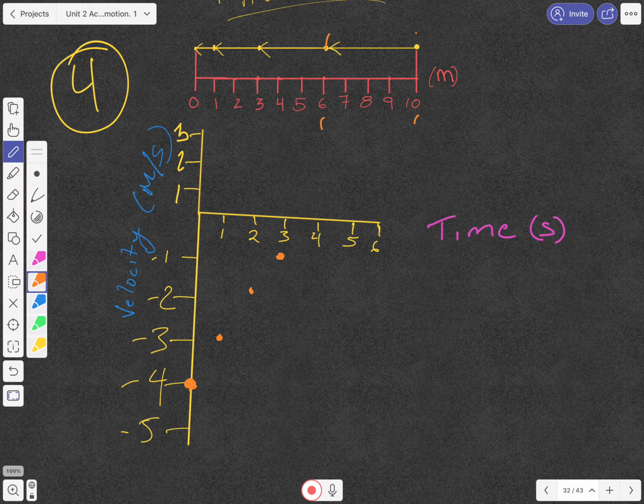And I think in your example there is another dot here, so we can say that it goes down to 0 meters per second at 4 seconds. And again, we can't go any farther than that because we don't know what happens from that 5th second and so on.